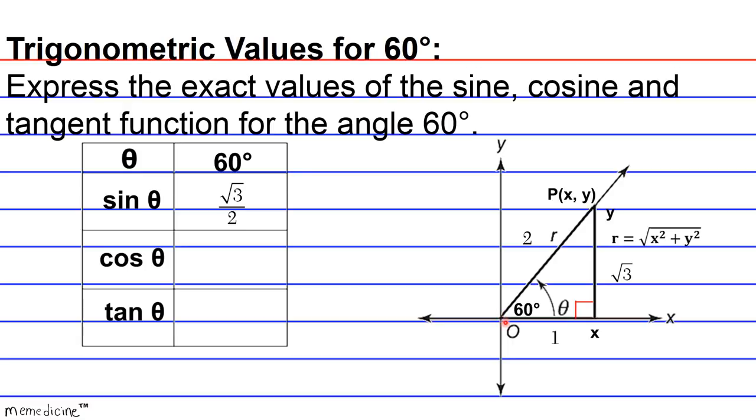As for cosine, that's conventionally going to be defined as the adjacent side divided by the hypotenuse, or in this case, the corresponding X coordinate, which is 1, divided by our segment length, which has a magnitude of 2. Therefore, the cosine of 60 degrees is going to be 1 over 2.